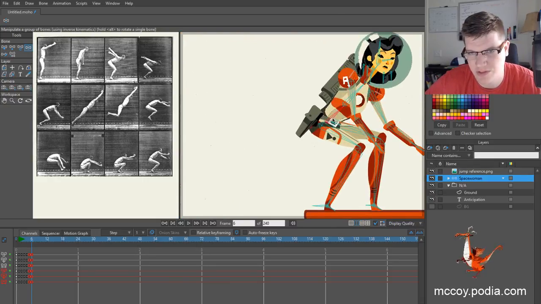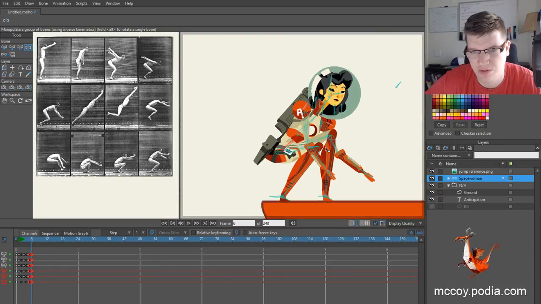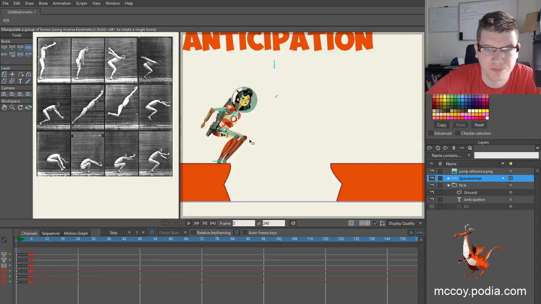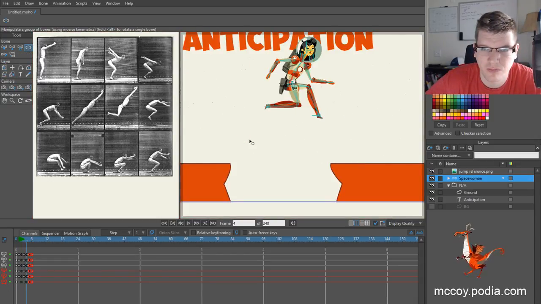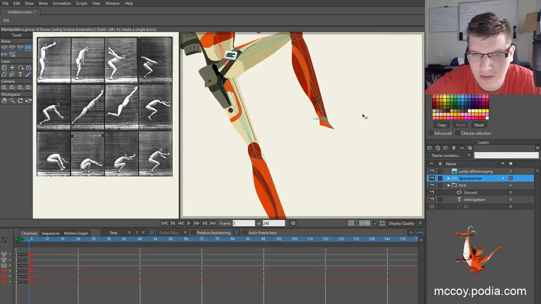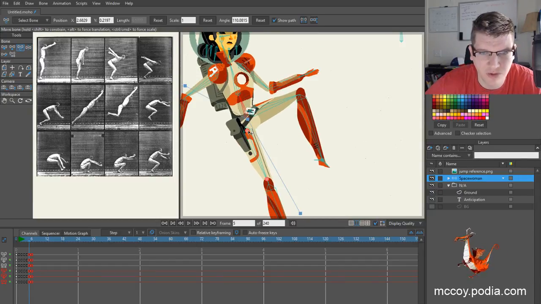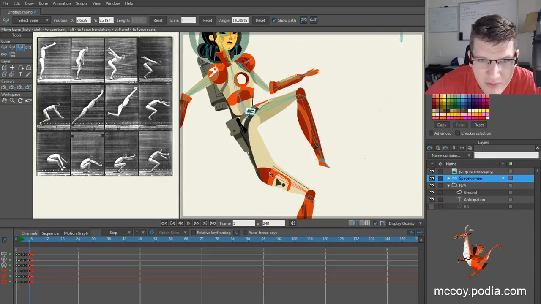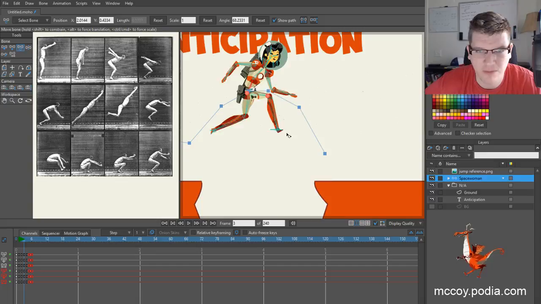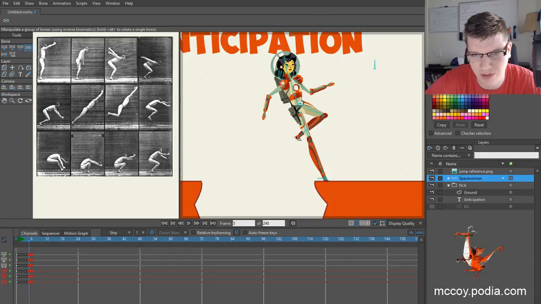I was going to make this a lot more exaggerated as she's landing. Oh man, that leg stretch. I can't tell if I did the wrong leg. No, yeah, it's the right leg there. That other leg though, it's coming way too far out.